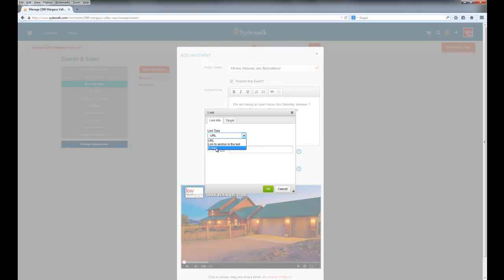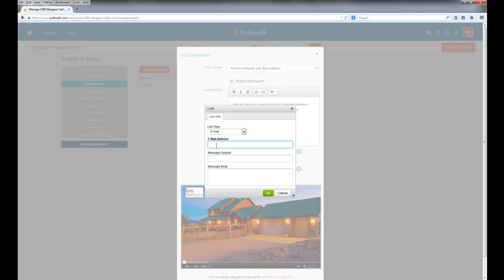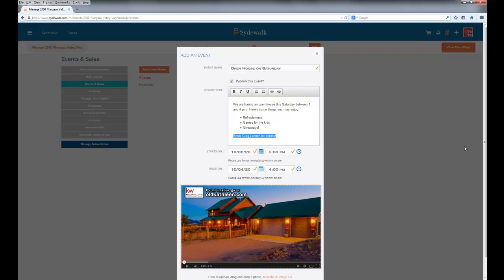I want to do it as an email because I want them to email this. So I'm going to say email it to Greg at springshouses.com, open house question, and if you wanted, you could put a default message body in there, or you can just leave this blank. I'm going to leave it blank because I don't know what they're going to want to ask me. But you'll see now this becomes a link.